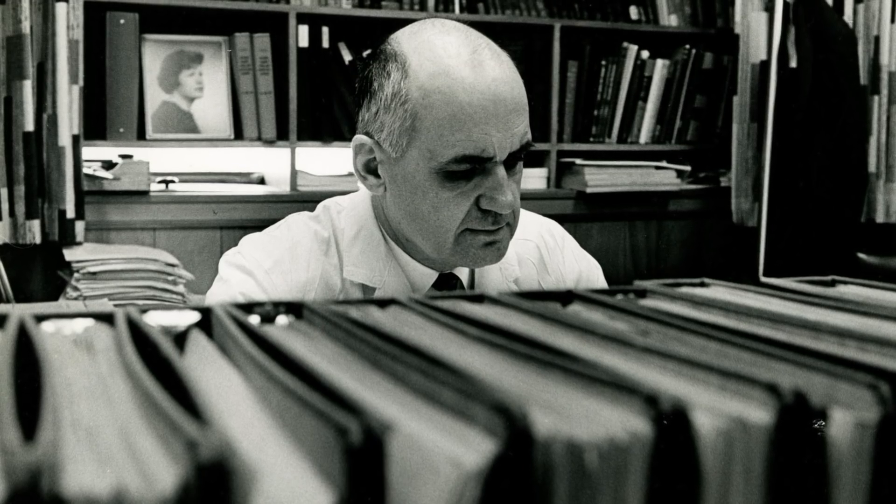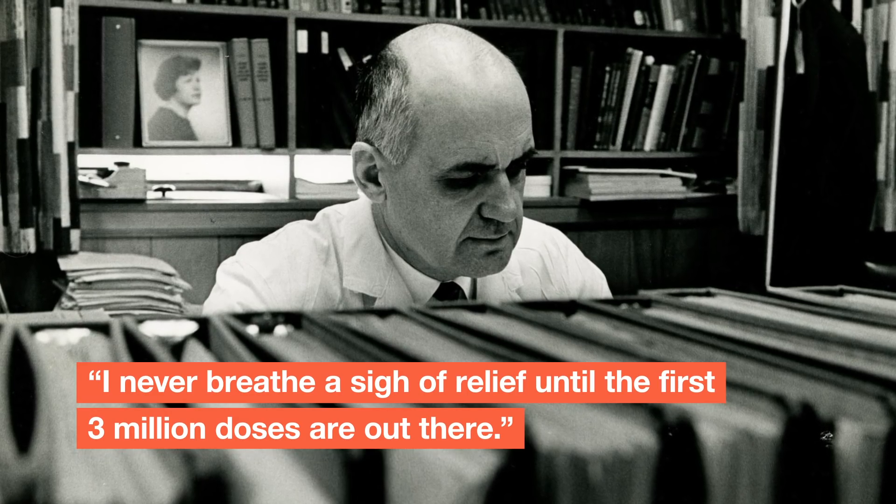Two months into the vaccine rollout, both the Pfizer and Moderna vaccines still appear to be safe. Here you have an elusive, difficult-to-characterize virus that's had a number of clinical and pathological surprises, meeting with a technology — messenger RNA vaccines — with which we have no commercial experience. There were concerns that something unpleasant might emerge. But once 40 million people have been vaccinated in the U.S. and hundreds of millions of doses administered worldwide, you have a large platform on which to stand. As Maurice Hilleman, considered the father of modern vaccines, said: 'I never breathe a sigh of relief until the first 3 million doses are out there.' Well, we're well past that. FDA and CDC scientists are continuing to watch safety and efficacy signals vigilantly as more and more people get their doses.